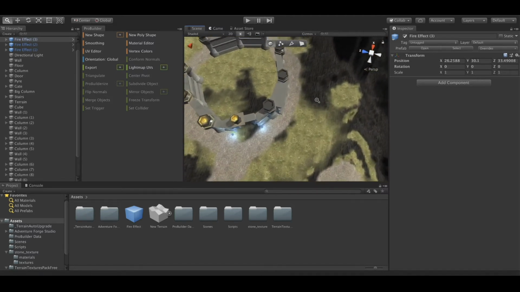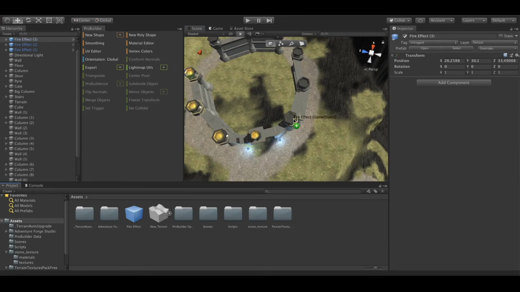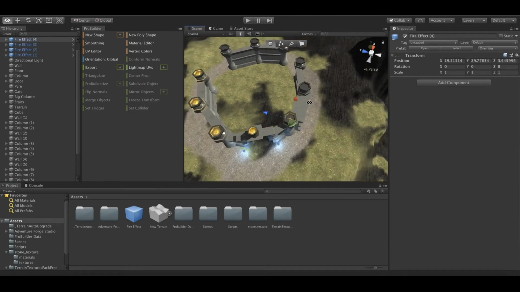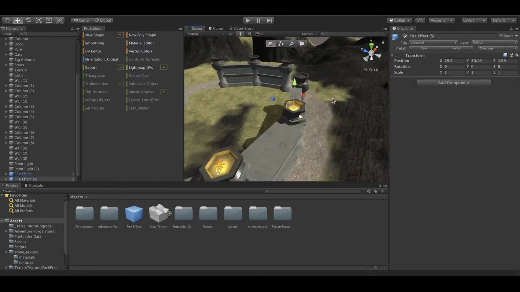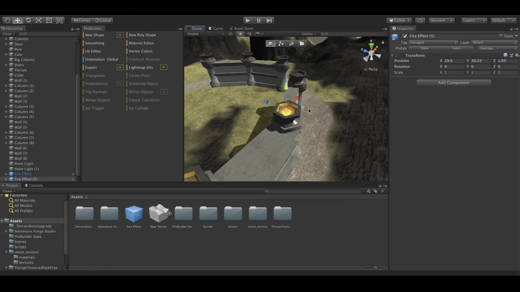All right, just go around my little castle here and add in these little fires. All right, put one there. Could just duplicate it, bring it down if I need to. All right, put another one over here. Put another one over here.